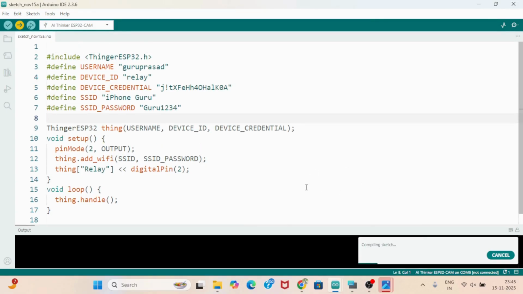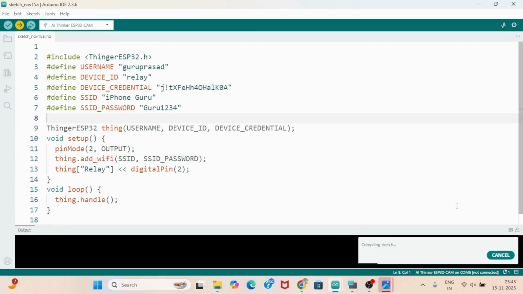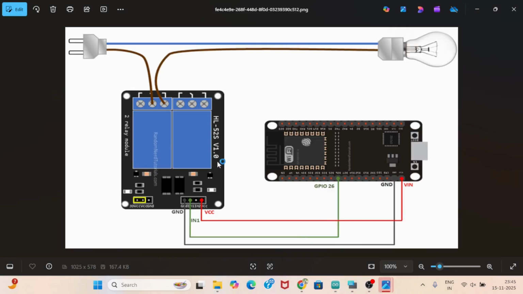But the ESP32 requires 5 volts for operating. This 5 volt will be given to the module, and this other power supply is used to control the bulb. And remember, when you are using this relay, be careful with the AC, because AC power supply involvement is there. Whenever you are designing a circuit, be careful about how to connect. First you prepare this properly, so that after that you can upload the program.